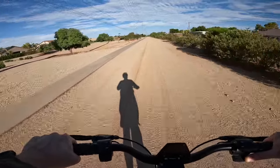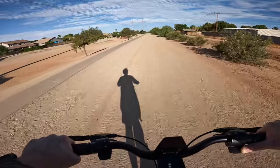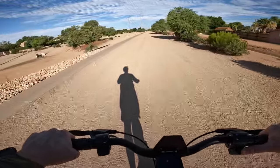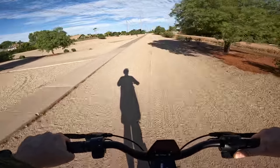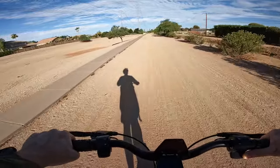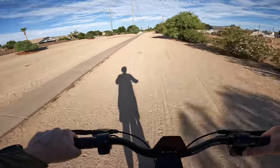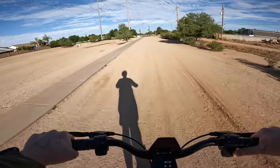Cruising around off the beaten path here on hard pack dirt, doing really well so far. As I mentioned in previous videos, this scooter has full suspension, although it's a little different — it's not your typical coil spring or hydraulic suspension. It's actually got rubber cartridges in the front and the back. I've been pretty impressed with the performance of it. Rubber cartridges aren't going to perform at the same level as hydraulic suspension, but they can definitely get the job done.